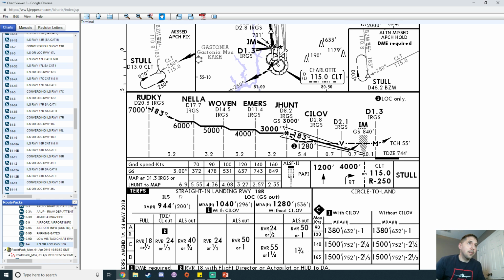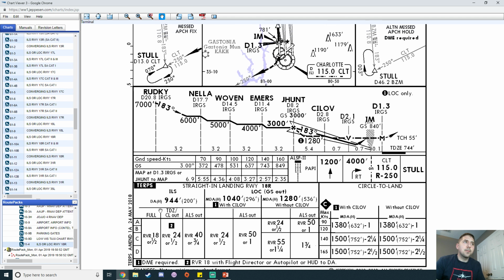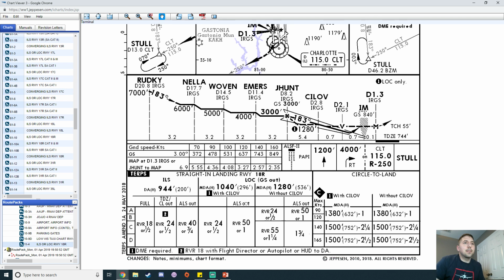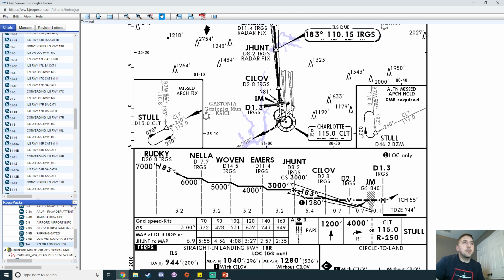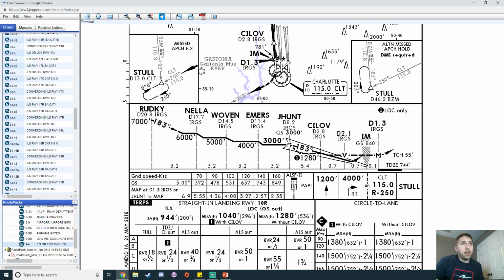What if they tell you the glide slope is out, but you have DME? Which one of these three charts would you be able to use? Can I fix Silov or not? If I can't fix Silov and the glide slope's out, then I'm going to have to go all the way over to this one. And now ALS is out, so now I'm stuck with this one. So just understand generally what these different sections of the chart mean, and some of the gotchas they may ask. This is a really popular one that I hear people talk about a lot.